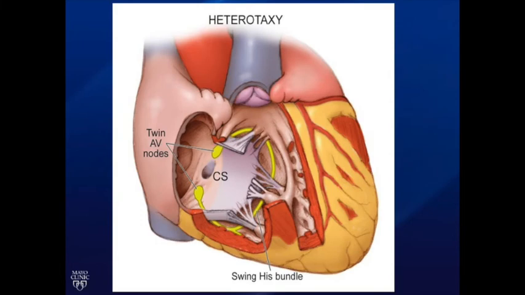Now, in heterotaxy, two AV nodes with a sling are also common. Here, the slight difference is it tends to be more posteriorly located. So it's almost like that mid-septal location is missing because we have, say, a large atrial septal defect, including a primum type defect, common atrium. The node is posterior, as you would see in a primum ASD.